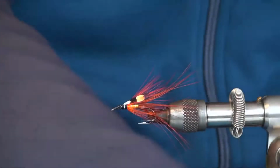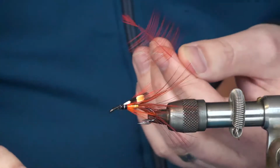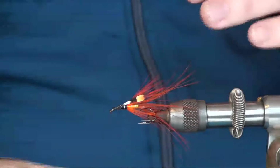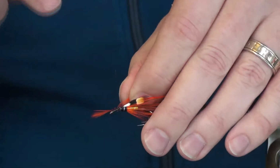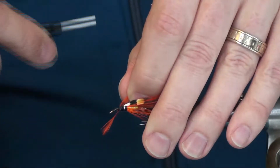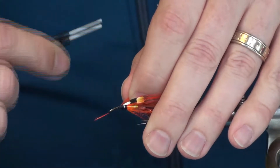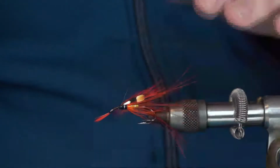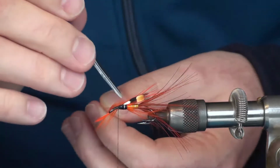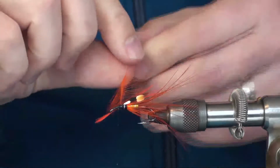the next bit is the final 2 hackles. And the first of those, as I say, is our orange hackle. And these front hackles, as I say, are smaller than the middle hackle. Some people prefer to have a longer front hackle and a shorter middle hackle, and I suppose that was the traditional way that our shrimp flies would have been tied. But I prefer to have a shorter front hackle.